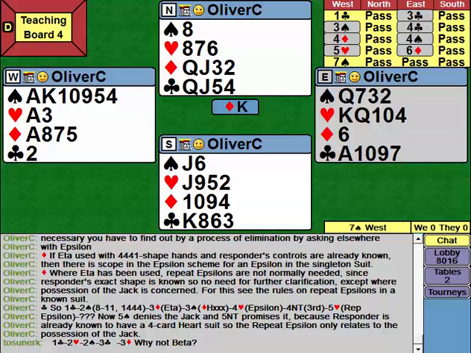Okay, so here we had one club, two spades, three diamonds, eta in diamonds. Two spades showed a singleton spade. So three diamonds is eta. Three spades showed 4-1 top honor without the jack. So now four hearts would be epsilon in hearts. Four no trump shows third round control. Five hearts is a repeat epsilon, because we know that partner's got four card hearts.